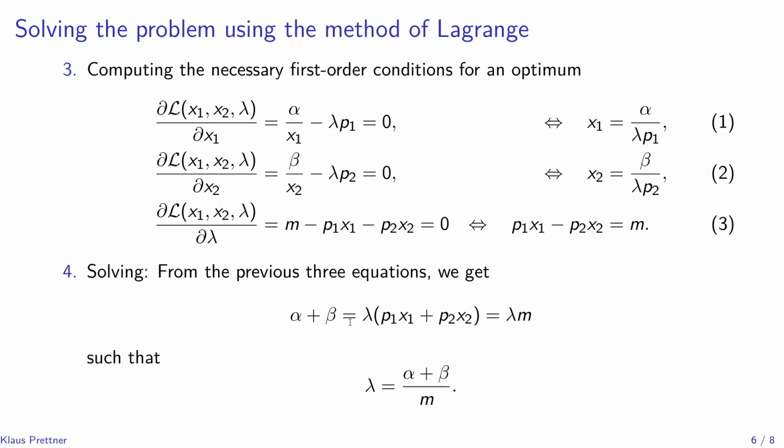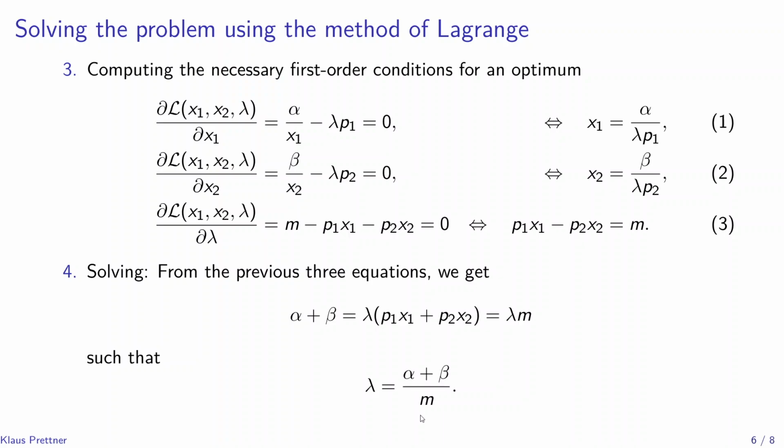And the interesting aspect here is that this result has already a very intuitive interpretation. The Lagrange multiplier, as we know, gives us the increase in utility that we get if we relax the budget constraint slightly, so if we have slightly more budget available. And this utility increase would be the sum of the two preference parameters, alpha plus beta, which measure to which extent utility increases if we can consume more of the two goods.